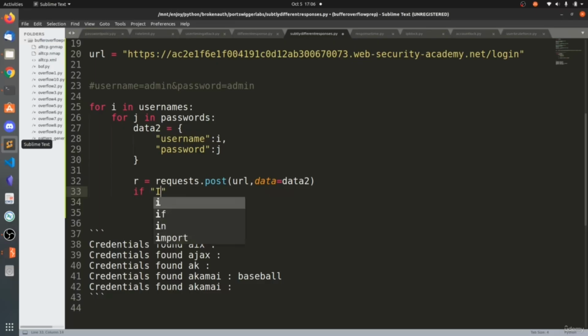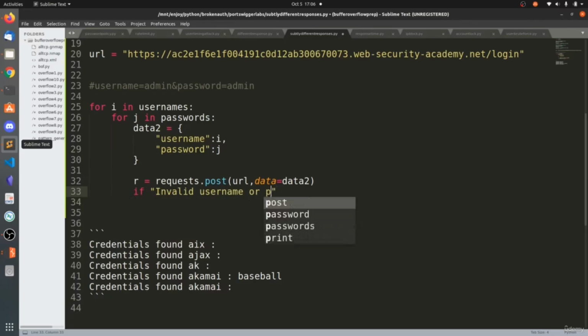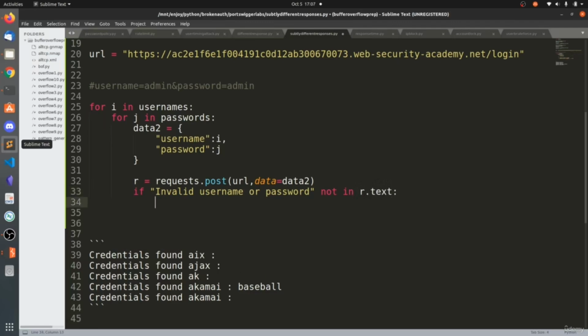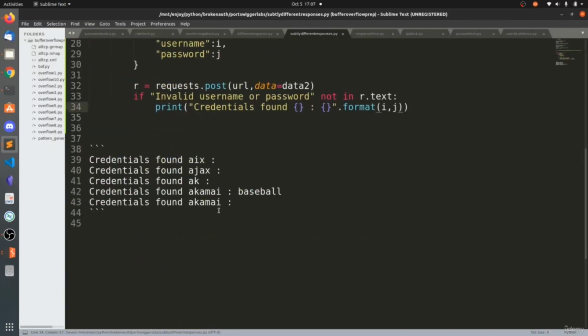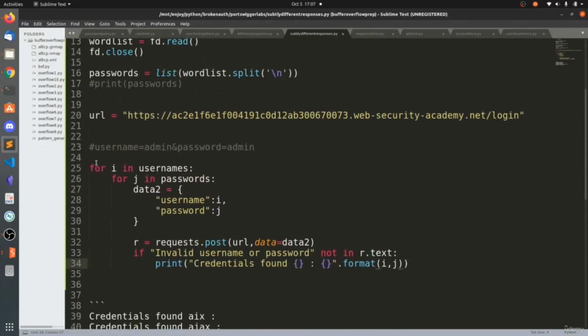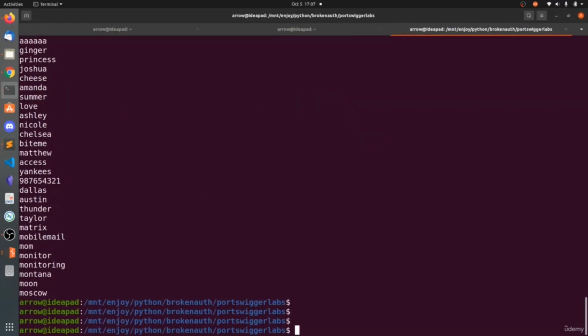If invalid username or password not in r.text, then print credentials found dot format of i comma j. I think this took me forever the first time I ran this script.